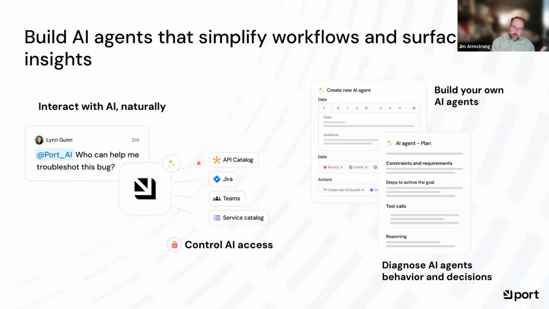It's great that it's there, and if I know where I'm going, I can click through it. But in a lot of cases, I just want to get an answer quickly, and I just want to have an easy way to search through that and find the results I want instead of manually trying to click through it. And so AI agents provide a new way of interfacing and interacting with Port. You, as the platform team, can design these AI agents. So you can determine what types of things you need agents to help your users accomplish or help yourself accomplish. And you can design those in Port. And you can set controls on what those agents are allowed to access in Port, what types of blueprints, what kinds of actions they can take. And you can build all the kinds of prompts and things around those and how they should respond.